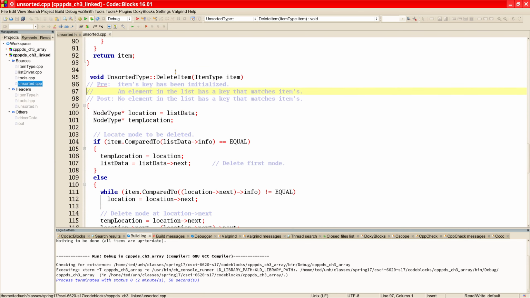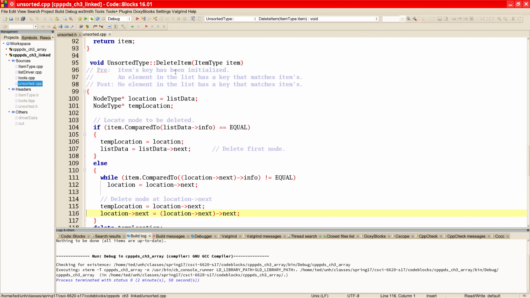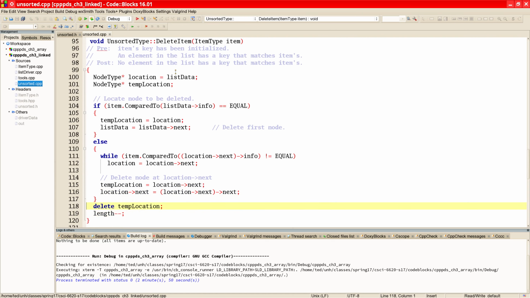Delete item is essentially the same thing, except we're looking for is it equal, because that's really what we're interested in here. If we can find it being equal, it will delete the first one that it finds, and basically take whatever it was pointing at and make it the previous thing.